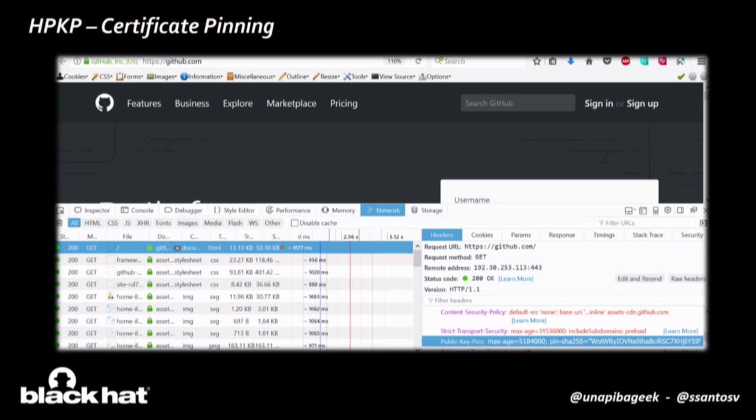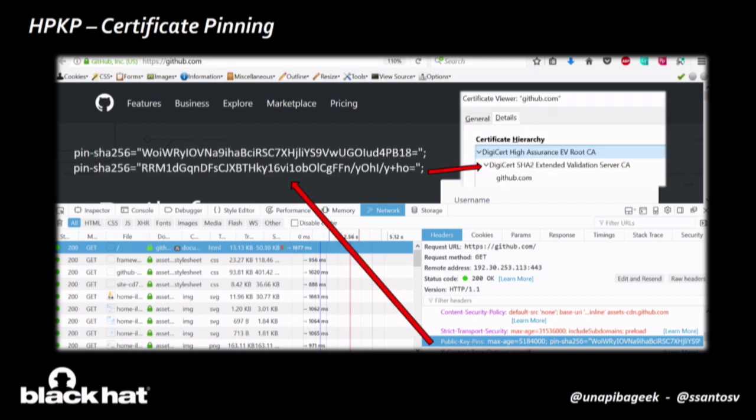About HPKP, or certificate pinning, the whole idea is to remember the certificate chain. For example, if we go to GitHub, which is this example here, it will send us a header called Public-Key-Pins, and in that header you will see a pin-sha256 string, which represents one of the certificates. At least the RFC commits you to have at least 2 pins. One of them has to represent one of the certificates in the chain of trust, and the other one is a backup that can be anything. It's supposed to be one certificate you're going to use in the future or one you're going to use when there's some kind of problem.